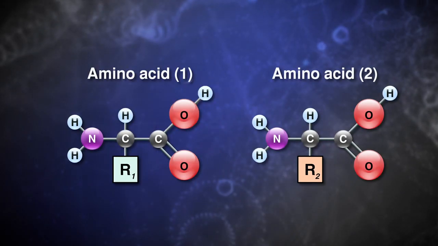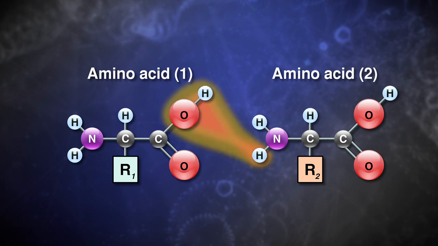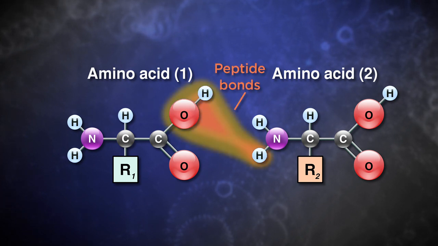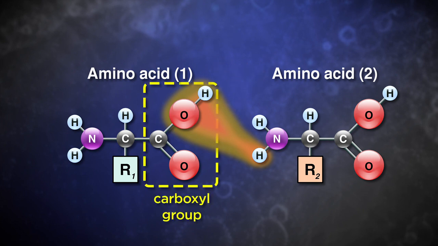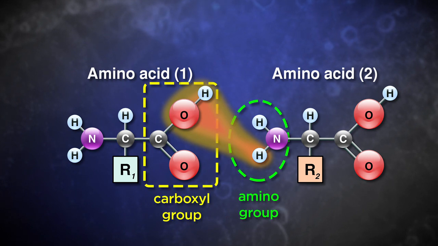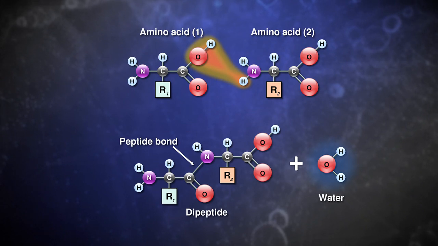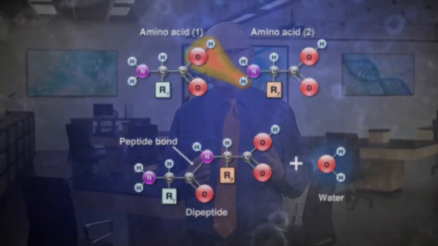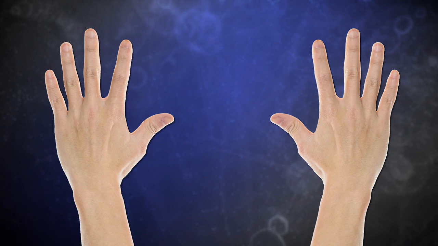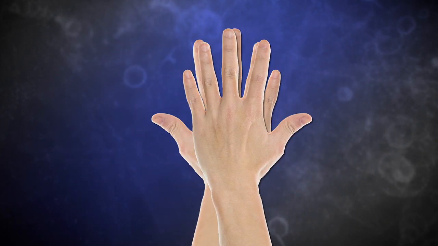Over 300 amino acids exist in nature, but only 20 are coded for in our DNA. Amino acids, of course, are the building blocks of proteins. The bonds holding proteins together are known as peptide bonds, and they form by joining the carboxyl group of one amino acid to the amino group of the next. All amino acids except glycine can exist in 2 mirror image forms. These differ in the arrangements of the 4 groups around the alpha carbon. It's like left and right hands that cannot be superimposed on each other.